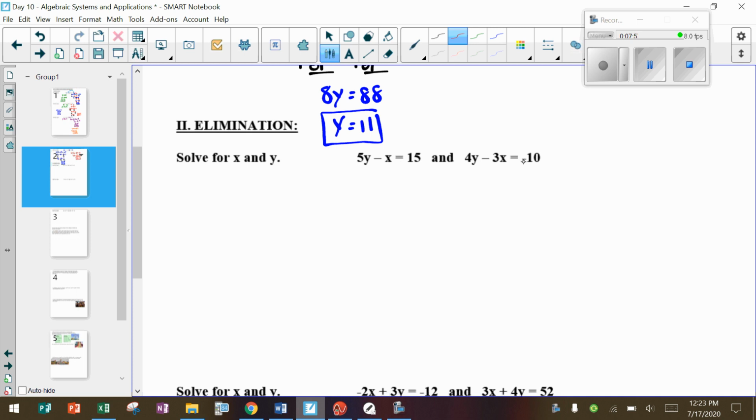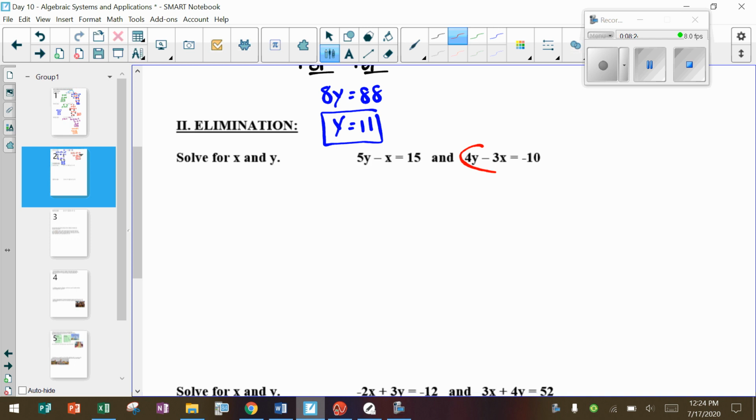Now the elimination method works best when I have numbers in front of all the variables. So I cannot easily get one of the letters all by itself, so I'll use elimination, and I'll show you. The idea behind elimination is to stack the two equations, one over the other, and then add them together so one of the variables cancels out. But in order for that to happen, we have to do a little bit of manipulation with the numbers to change how it looks.